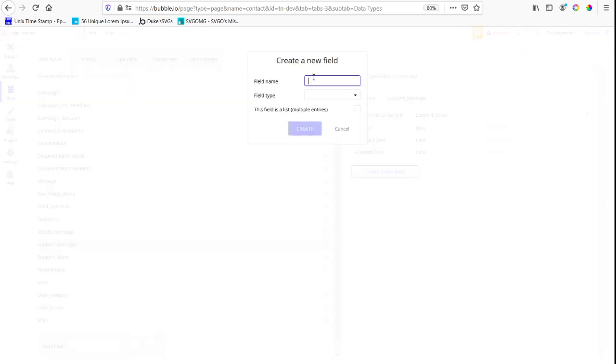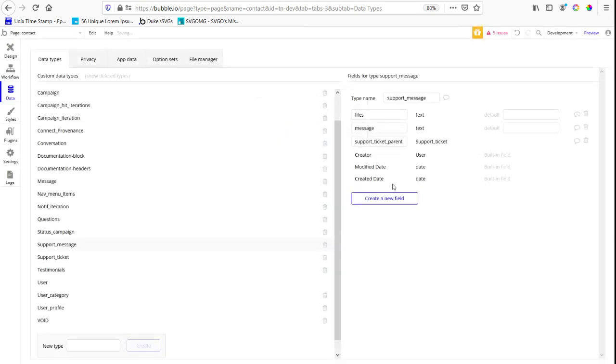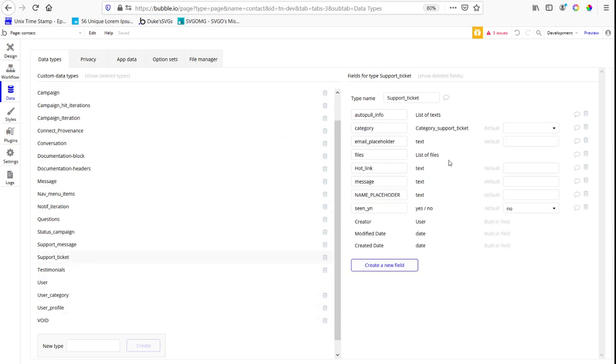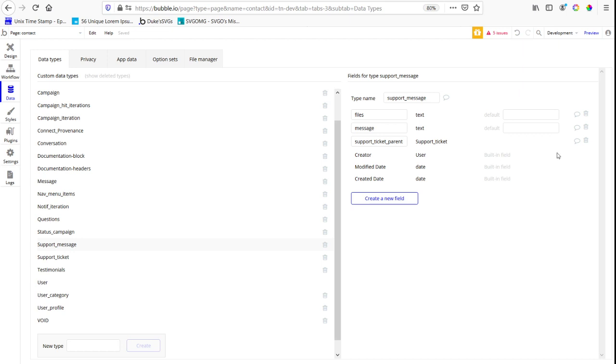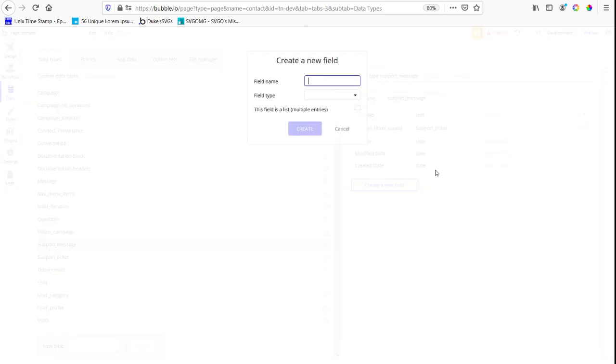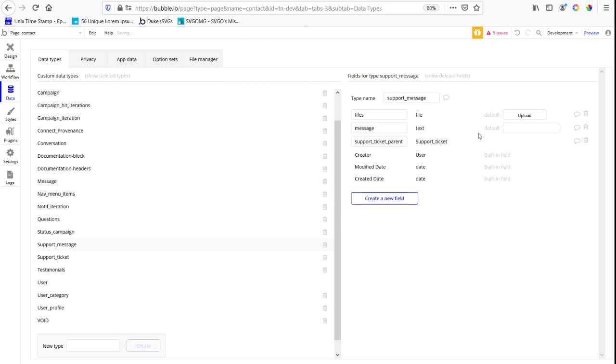So you create a new field as well. You're going to have a message in here, and we can allow that, and we're also going to allow files, and then those are going to be a text. Yeah, list of files here. I haven't shown, I don't think, on this channel yet why I use text instead of files, so we're just going to keep it at files. Okay, no default message support, and that's it.